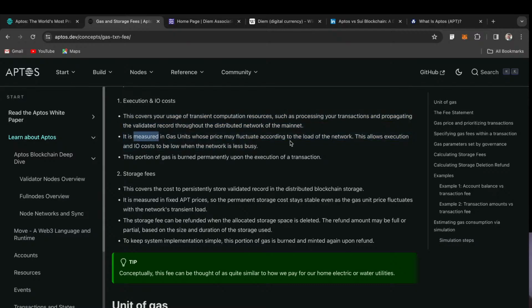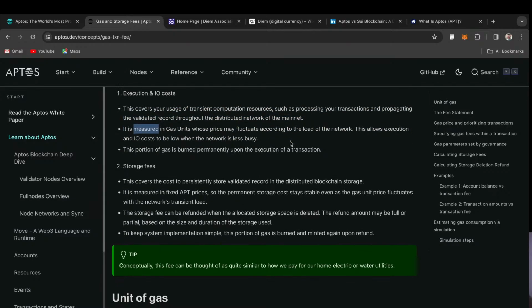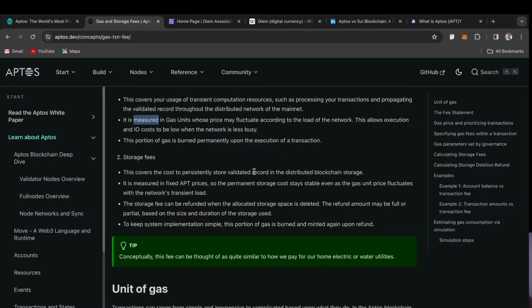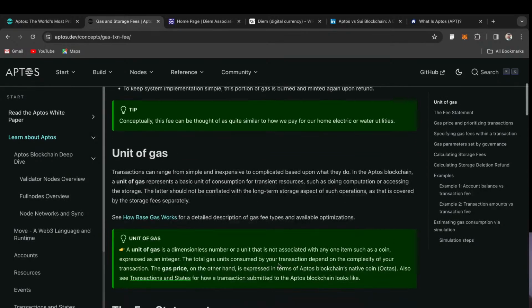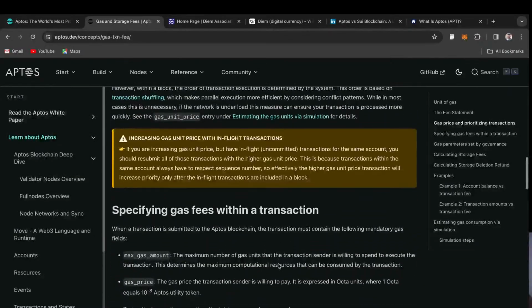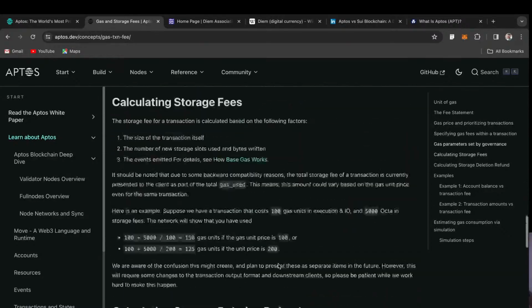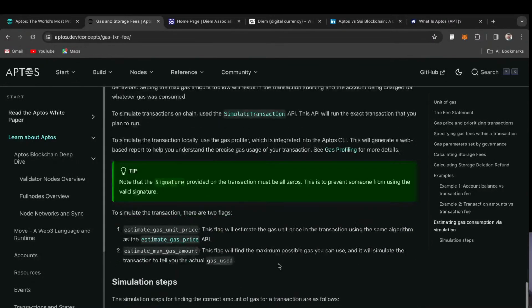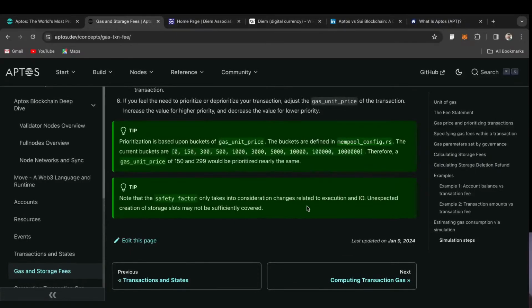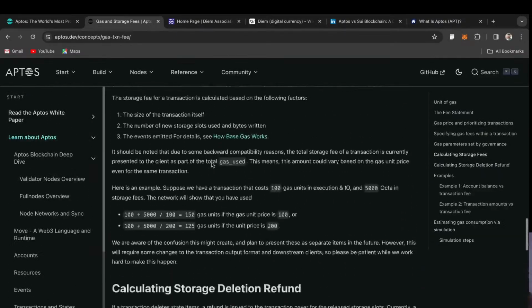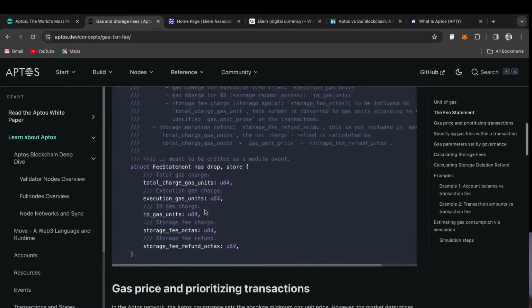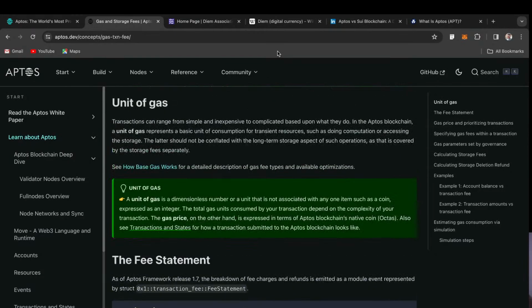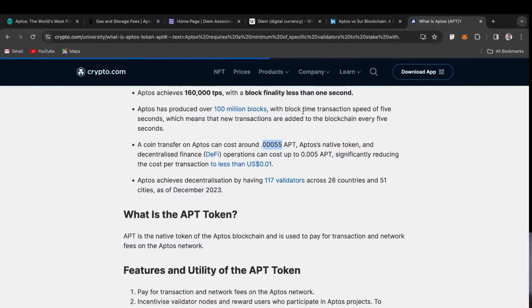Measured in gas units, it may fluctuate according to the load of the network. Storage fees cover the cost of storage. What is the price, bro? Why do these blockchain companies never say the actual price? I wanted to learn all those things to understand the price itself.